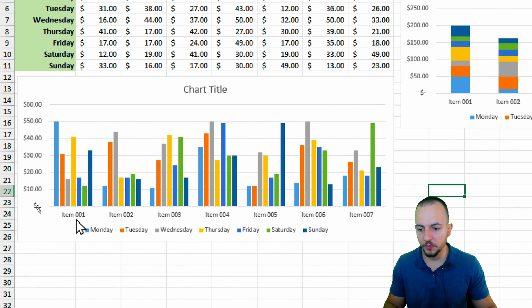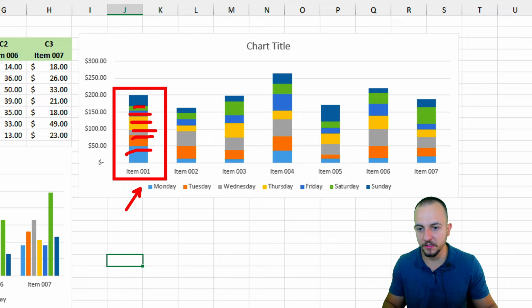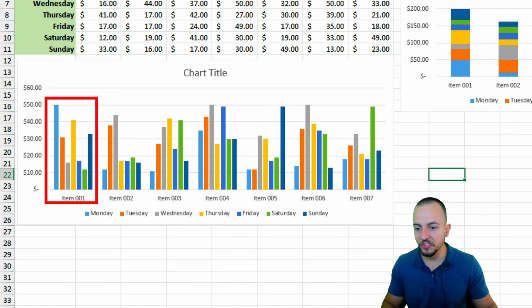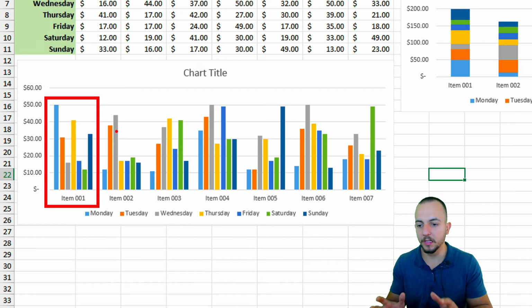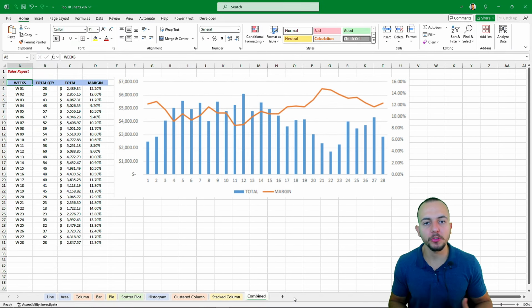Very different than this one right here, because basically, if we take here the first category, item 1, we have 1, 2, 3, 4, 5, 6, 7 different categories within the main category. If we compare it to the normal column chart, all those 7 different categories are being separated from each other throughout those colors. However, in the stacked, those values, those columns are being put on the top of another to create the stacked column. Finally, the last chart, the combo chart or the combined chart in Excel.